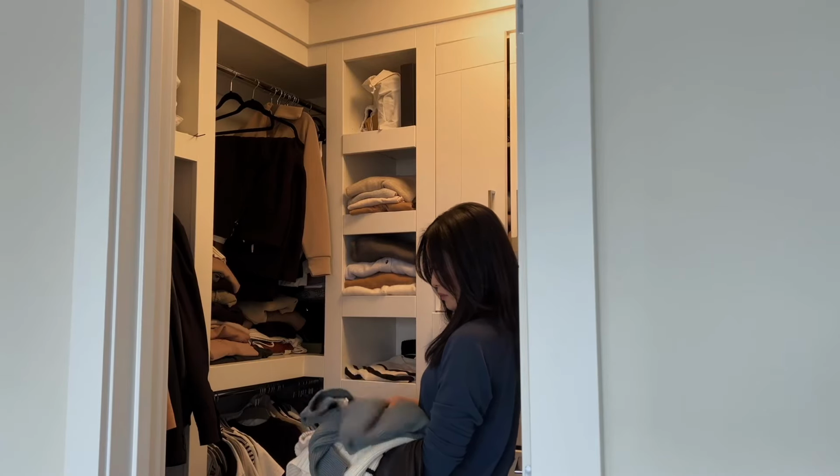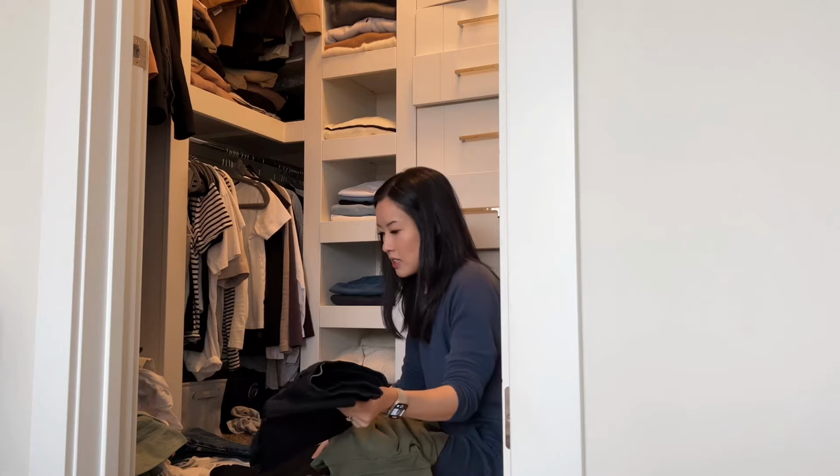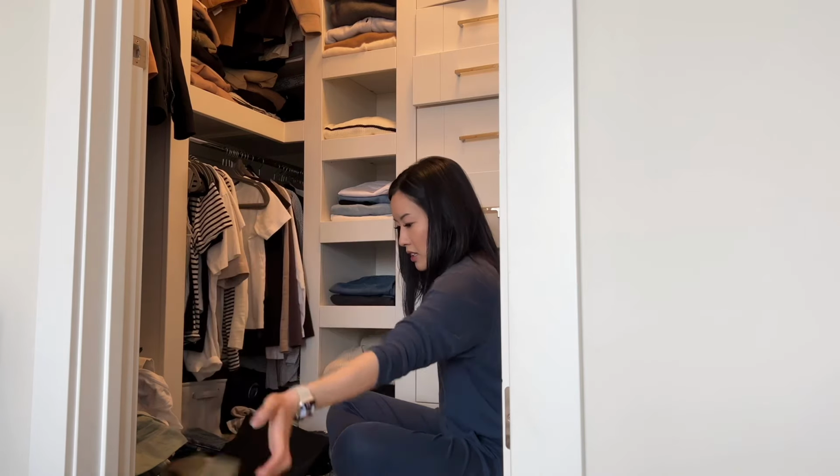I did end up getting rid of quite a bit of clothes when I moved from one city to another about 2 years ago. I'm starting off with relatively fewer pieces if you compare it to some other declutters. The pieces that you'll see are pieces from that declutter, along with any additions that I made in the last couple of years through my own purchases or through my work as a content creator.